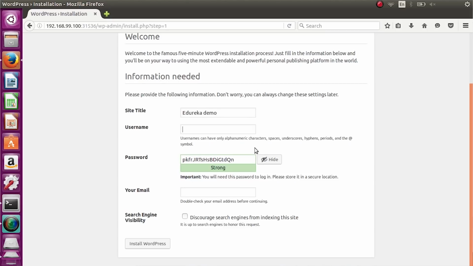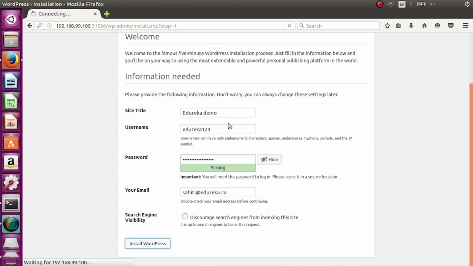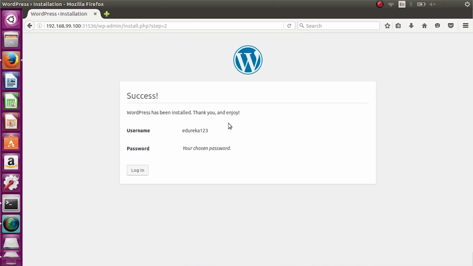Let's say I type in the username to be Edureka123, password as it is, and let's say I mention an email ID, sahiti@edureka.co. Once that is done, you can click on Install WordPress and this will install your WordPress, right? So guys, that was how our WordPress application got deployed. Now you can see that our WordPress has been installed with the username and the password mentioned.